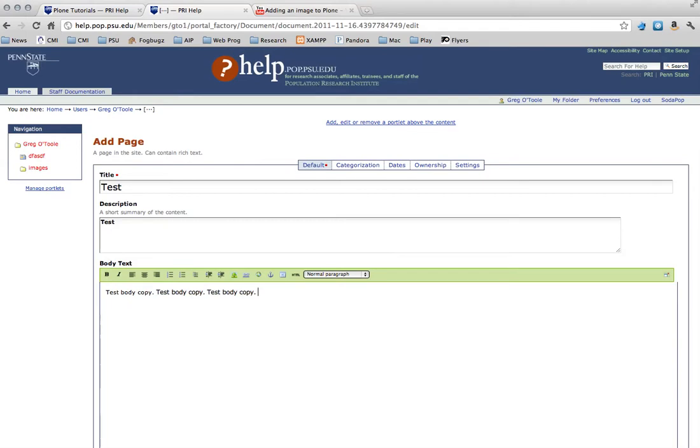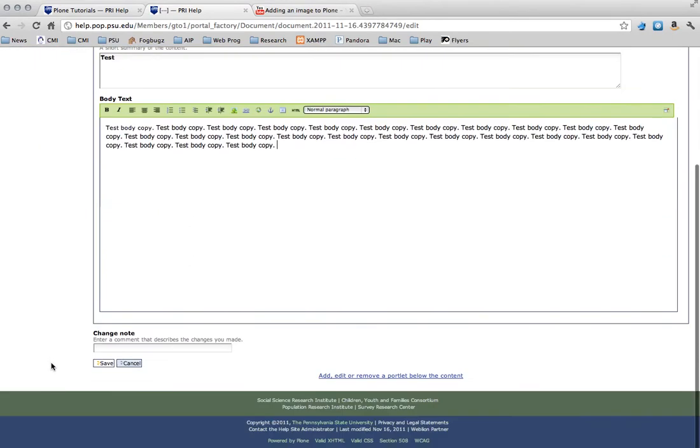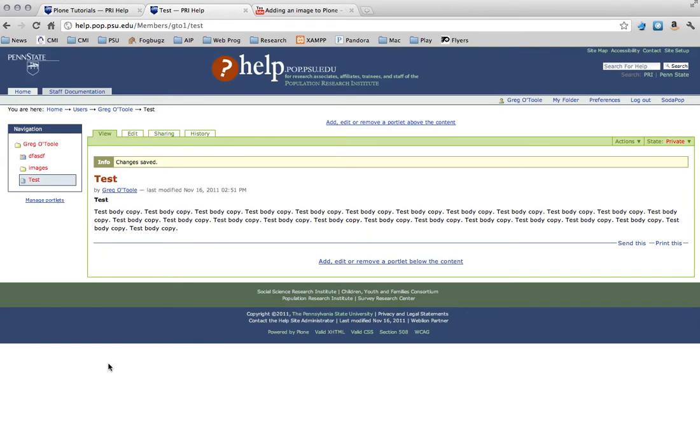And I will add a bunch of this because we'll look at the different things we can do with an image. And then I'll just save that. So there was a quick tutorial on how to add a test page, or how to add a page in Plone.